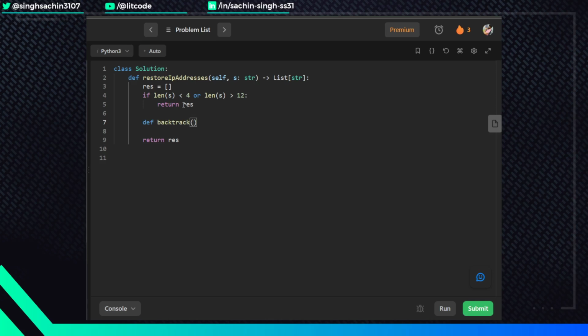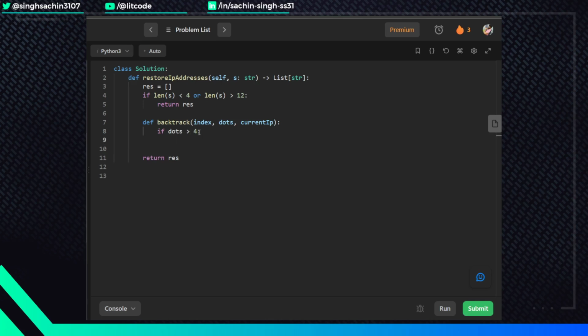In this backtracking function, I'll expect a few parameters: the current index which I am at currently, the number of dots which we have used as of now, and the current IP, whatever we have produced as of now for an IP address. Next comes a check where I want to check if dots is greater than 4.